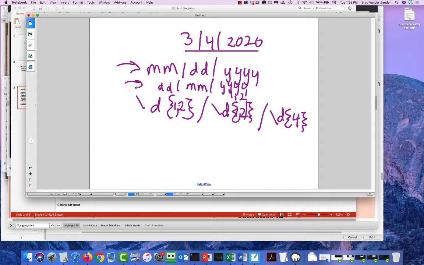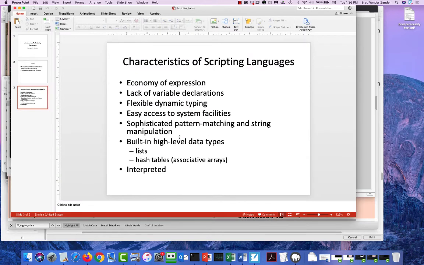You can very easily move around portions of a string. Or a database like SQL expects the format YYYY dash, I think month month, dash DD. So you could, again, take a date like that, rearrange these components into something that looks like that. So sophisticated pattern matching and manipulation.